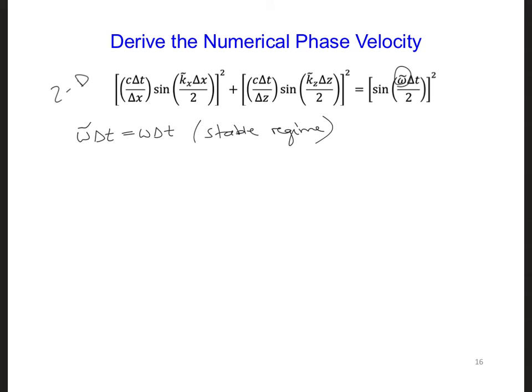And also, if we assume we have a square lattice where delta x is delta z, then we can write this with just delta here and here, and also here and here. And here, I'm going to take off the tilde, so we're going to assume that is equal to the real omega angular frequency.